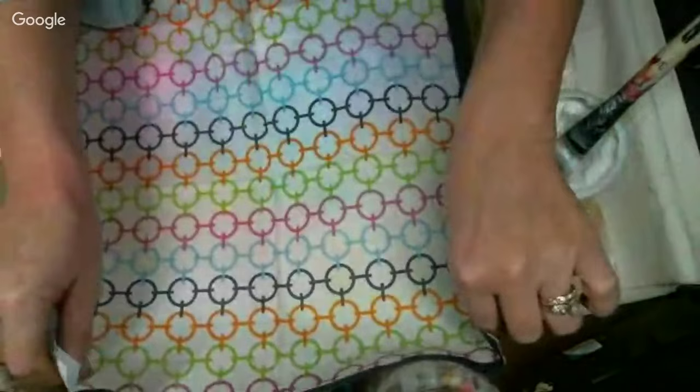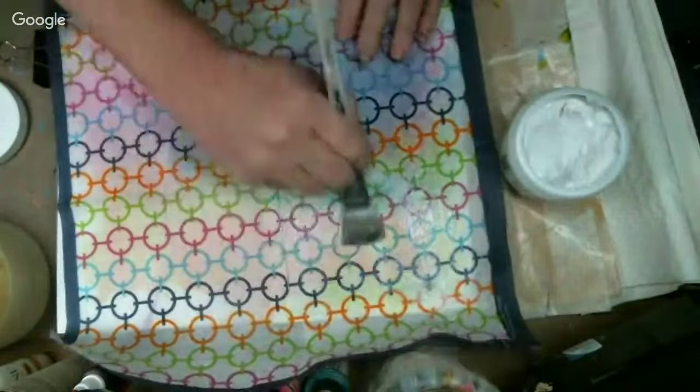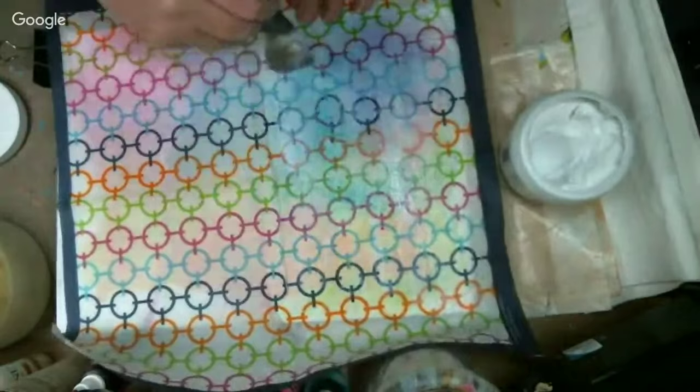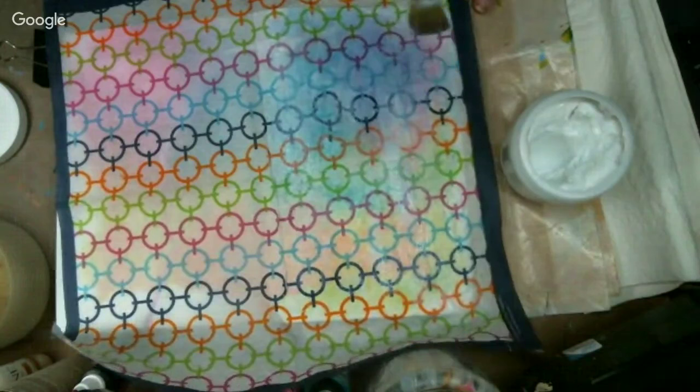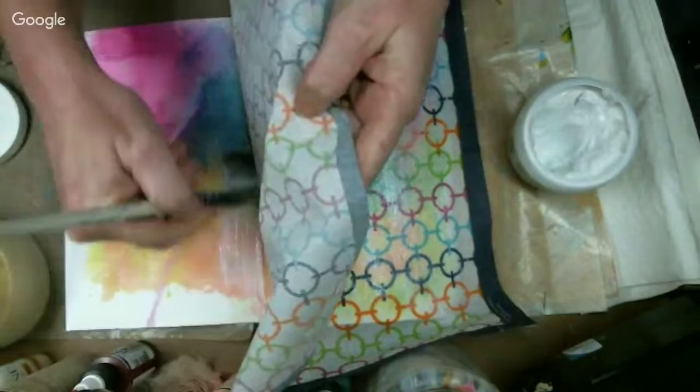I am going to put a coat over the top of it also, and the reason for that is it's going to act as a sealant — that's the word I'm looking for — a sealant for anything that I do over this. You do have to be careful when you do this because this is a napkin and it is very thin, and I almost ripped it right there, so that's why I'm bringing up being careful.